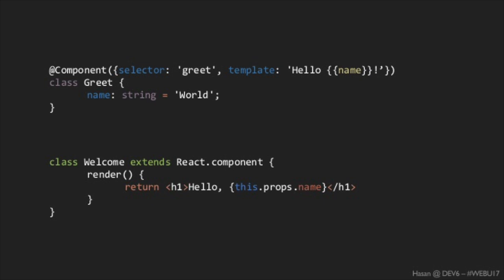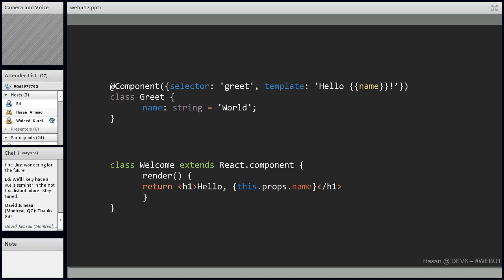So at the very top, let's look at Angular using TypeScript. That syntax there with the @ is what we call a TypeScript decorator. In the TypeScript decorator, we're providing metadata that's going to modify a JavaScript class called greet, and that metadata is going to turn this class into a component instance in Angular. The template over here is a metadata property. In this case, it's just a simple string. So you pass in the string. In this case, if our class is initialized with a property called name, the template can refer to that property using Angular's data binding syntax.